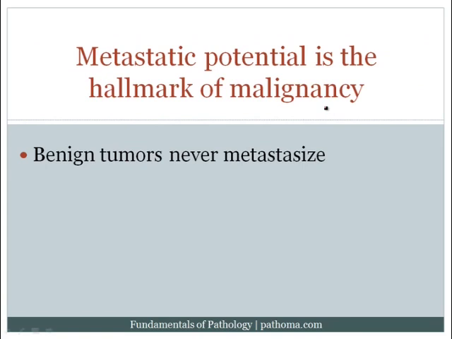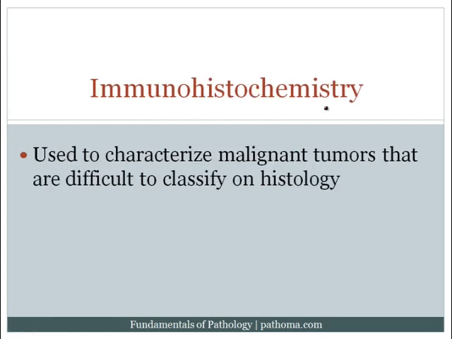Now it's important to note, however, that again, benign tumors can sometimes have malignant features, and malignant tumors can sometimes have benign features. So what is the absolute distinguishing feature between benign and malignant? And this is what examiners like you to know. The absolute distinguishing feature between benign and malignant is metastatic potential. Benign tumors do not have metastatic potential. Malignant tumors have metastatic potential. So this is a very important take-home point because it's the absolute distinction between benign and malignant tumors.